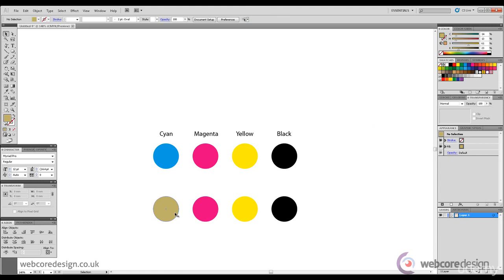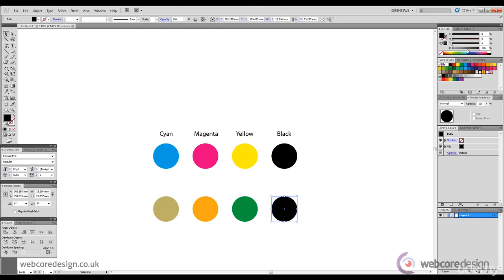As you can see, we've come up with this colour here, which is kind of light brown or a sand colour. Selecting the next circle, bringing up some yellow. There we have an orange colour. Selecting the next, we could bring this up to make a green colour. So the extra cyan helps to make this green.